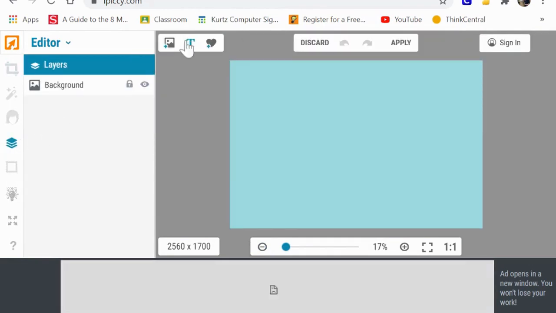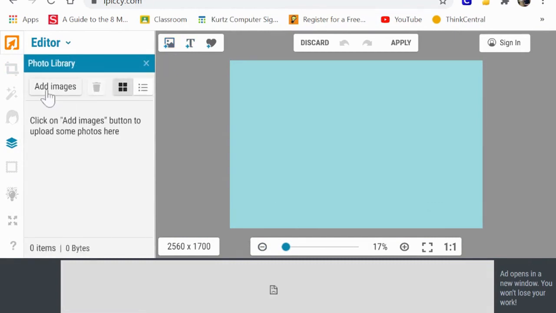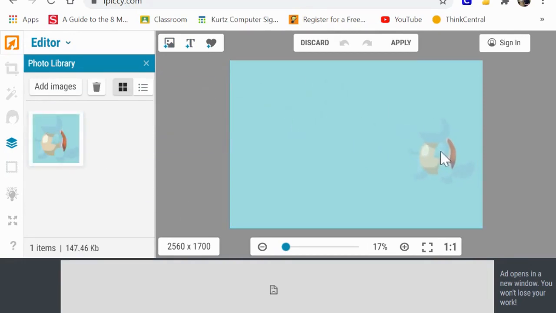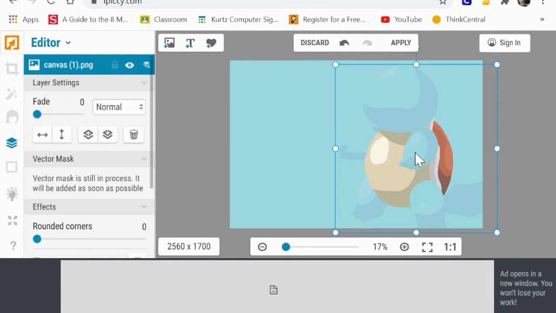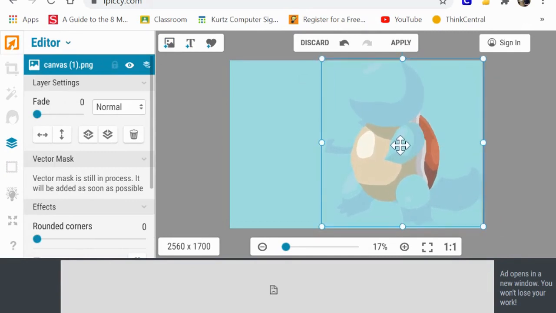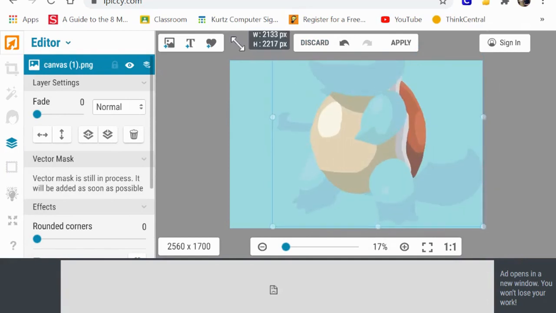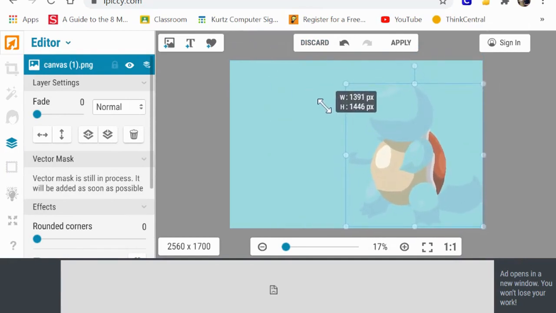Now we've got the photo editor part. So you hit add an image and add images. So the canvas.1 is the one that I downloaded, and that's the one I want to open. So here it is, open. And I can drag this onto here, and from here I can pretty much rearrange it in whatever way I want. You can make it really, really small, or you can make it absolutely gigantic. That's really up to you.